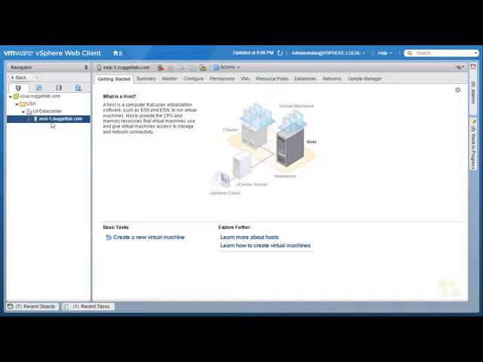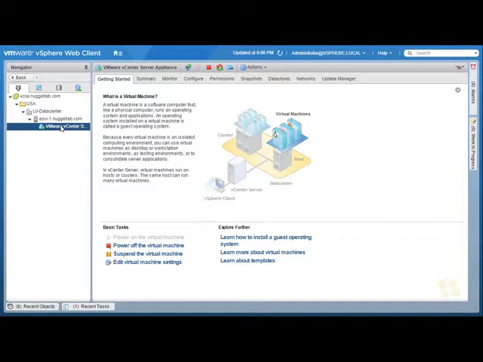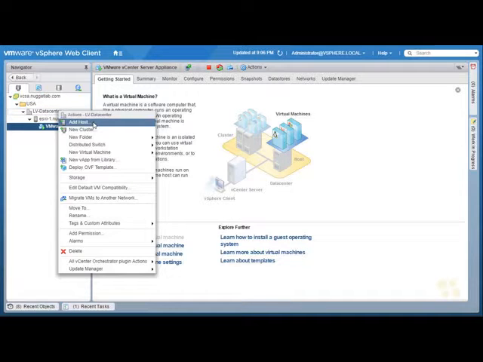And then next to ESXi-1, if we expand that, it's going to show us the virtual machine, which is our vCenter server appliance that's running as a VM on that ESXi host. So that's one host down and 2 ESXi hosts to go to be incorporated as part of vCenter. To bring in the other 2, we'll do them one at a time. We'll right-click on the Las Vegas Data Center, and from the Actions dropdown, we'll click on Add Host.